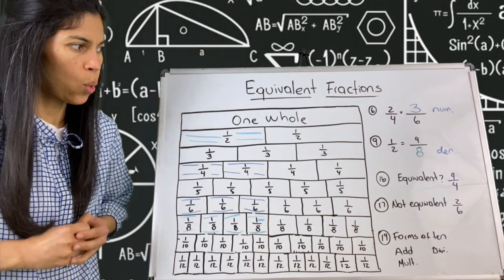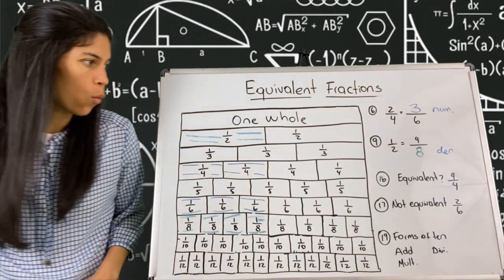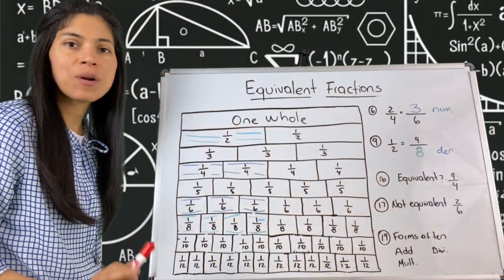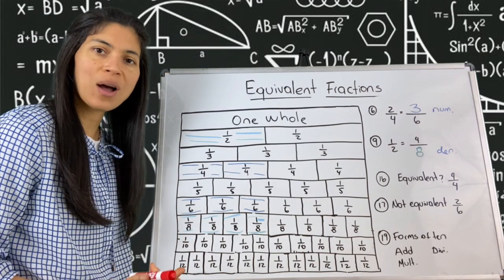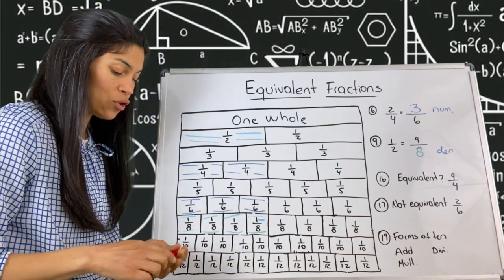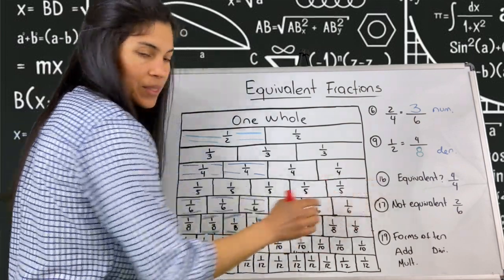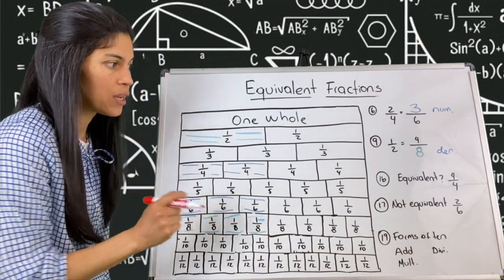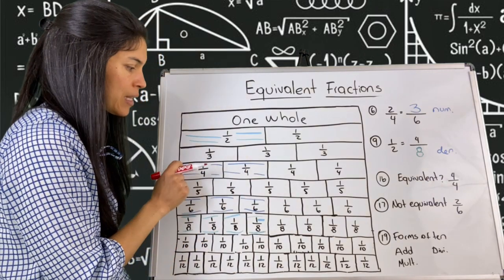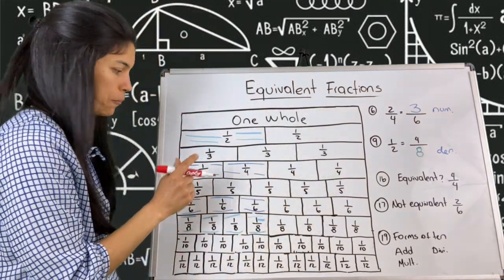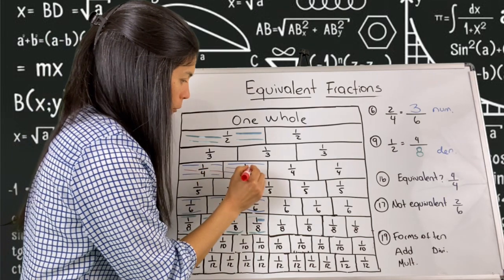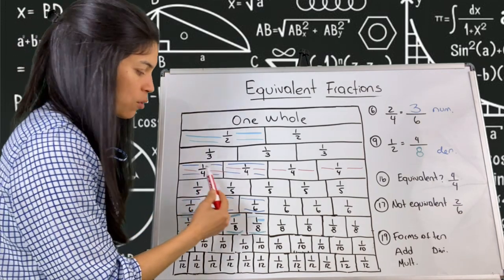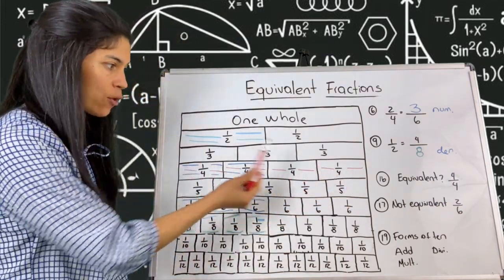Now, another question. Using the same strip, what is an equivalent fraction of 4/4? Now, this problem is not on your worksheet, but it will help you do your worksheet. You are going to do something similar in number 16. Similar, not the same. So a fraction that is equivalent to 4/4. 4/4 tells me that I have divided the whole in 4ths and I have taken 4. So I have taken the 4 spaces. And what other fraction is equivalent?